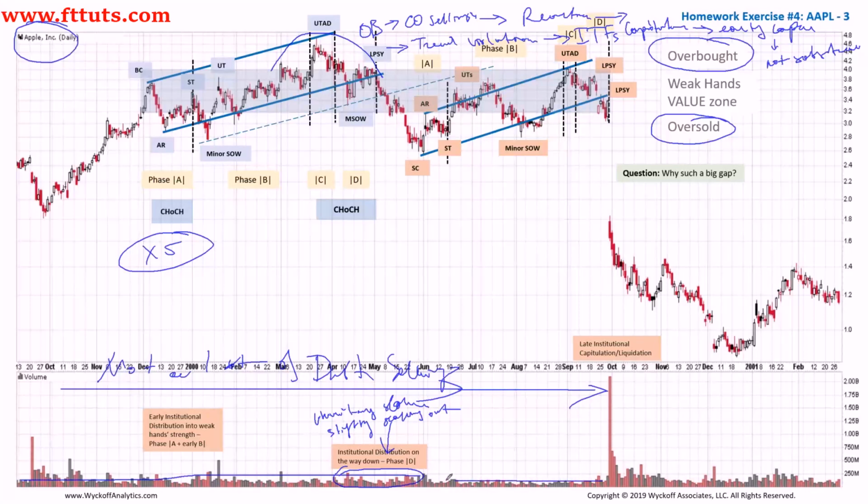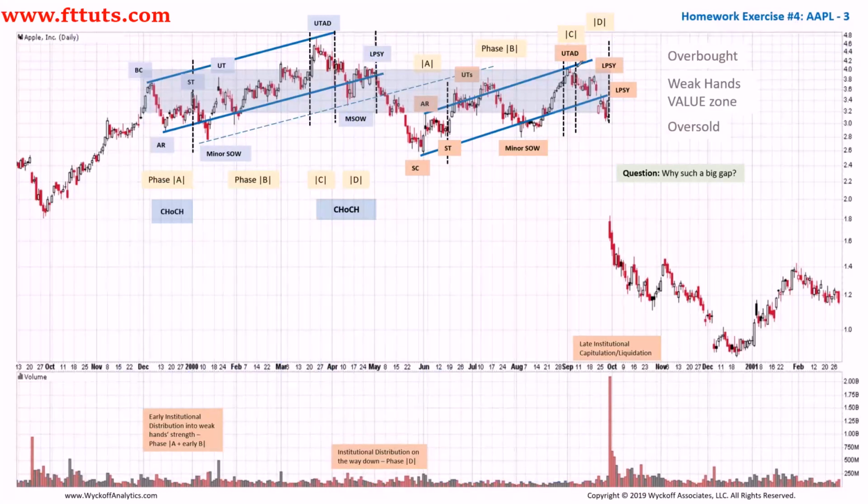Look at the volume signature, right? Obviously, because of this spike right here, we can't really see a lot, but we could distinguish that this was the area where selling has happened on the way down. This is probably just early institutional trend following capitulation. CO has been selling throughout. And once the price, please note, once the price comes back close to the overbought condition, what happens? We're going down, we're going down.